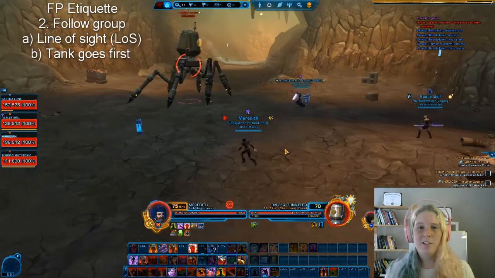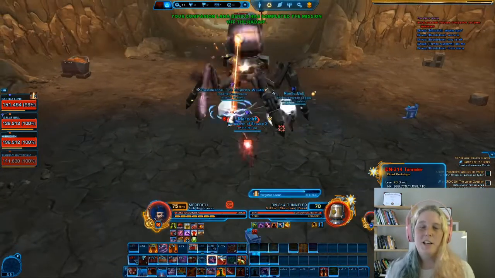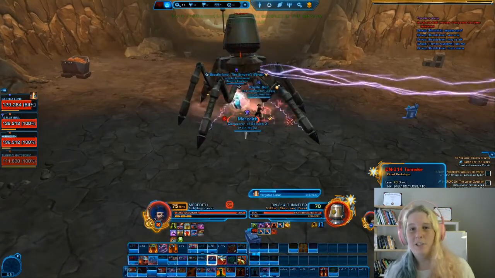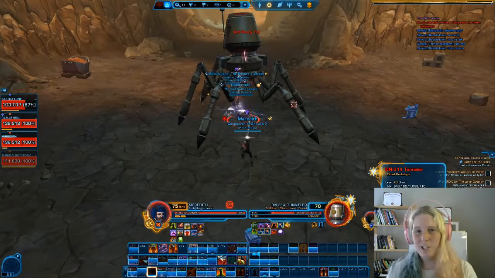Next, you want to make sure to let your tanks go first so they can generate that threat, and then you can follow up with damage. Any enemies that have not been hit by a tank or a DPS will generally go right for the healer, so if you are a tank or DPS, watch out for that. Make sure to protect your healers.